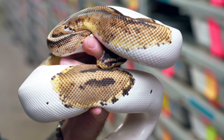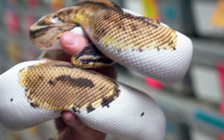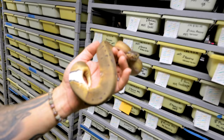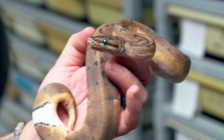You certainly can breed the other mutations — just like the albino pied I was talking about. This is actually a pastel pied. The pastel is incomplete dominant, and pieds are recessive. You can actually produce these with just a little bit higher yellow, a little bit more broken up pattern — just a little bit prettier than the normal pied. And like I mentioned, there is a ton of different piebalds. This is actually a pin pied, which is just absolutely incredible — it's a pinstripe pied.